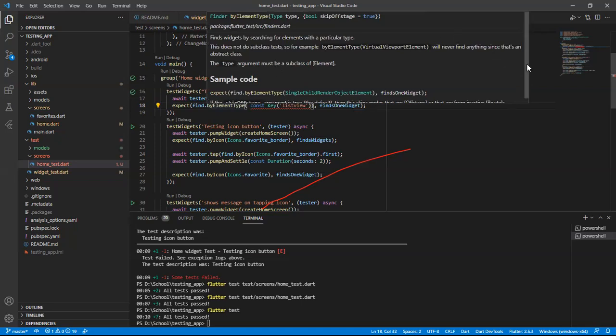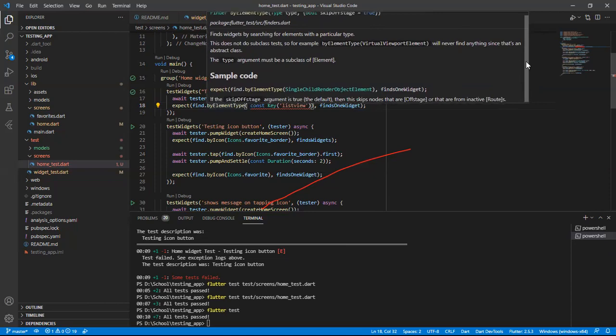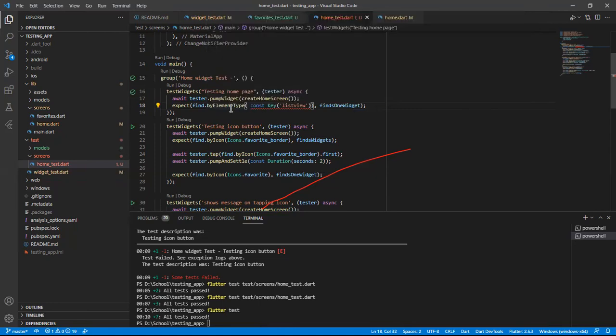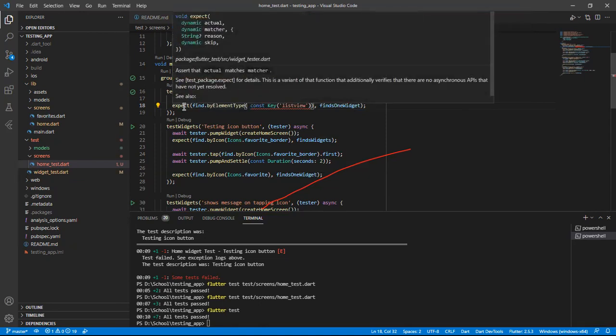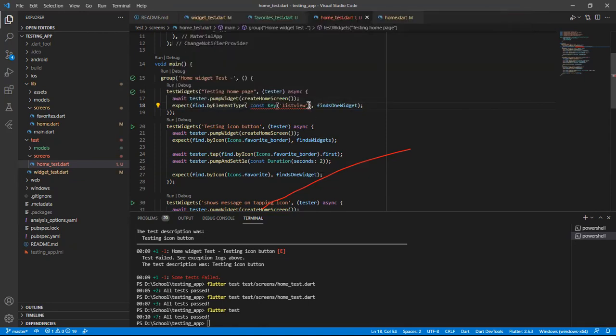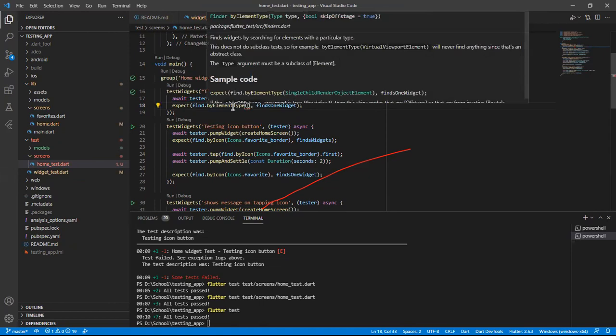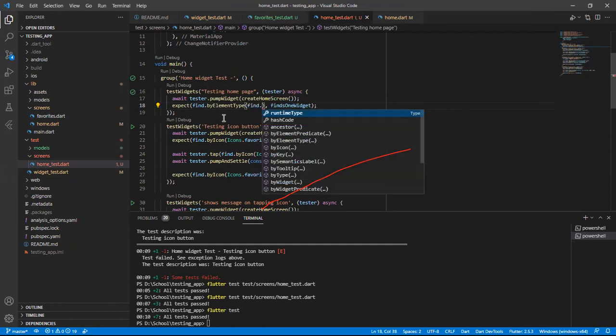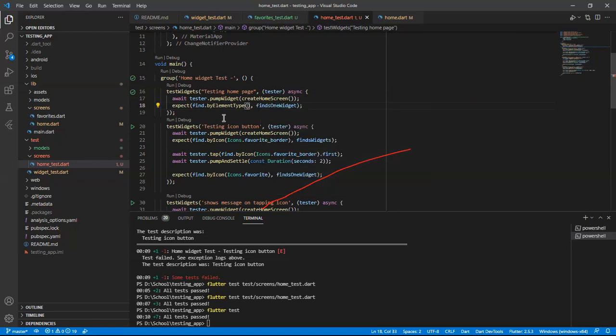I've never tried this one, but why not try it today? Type. So I think, find by element type.